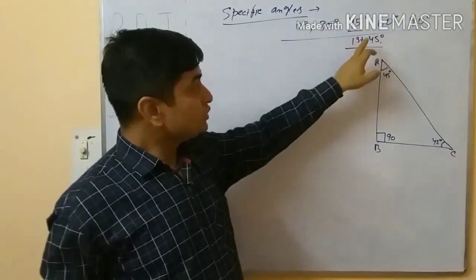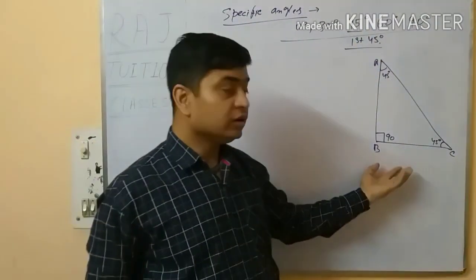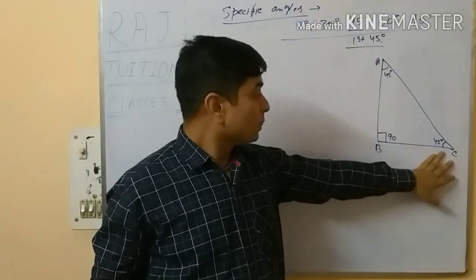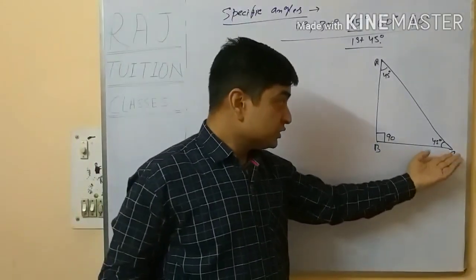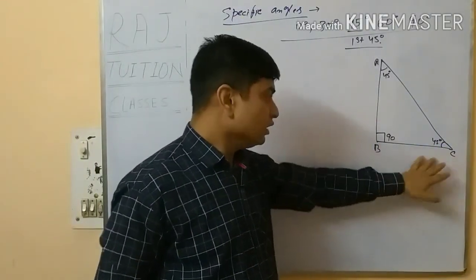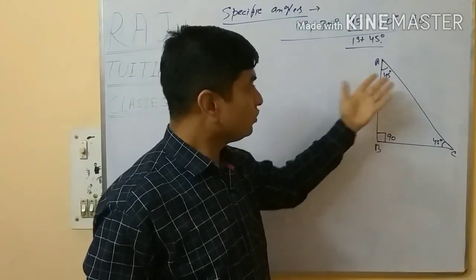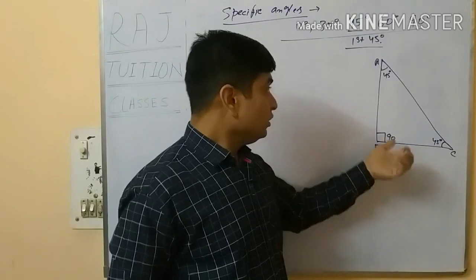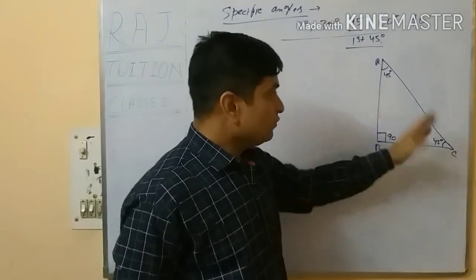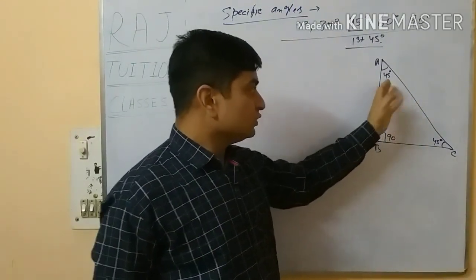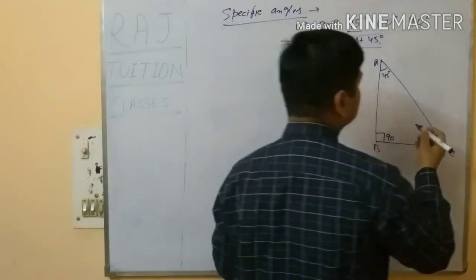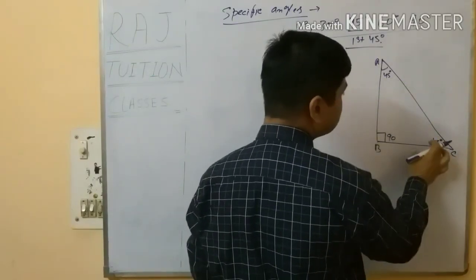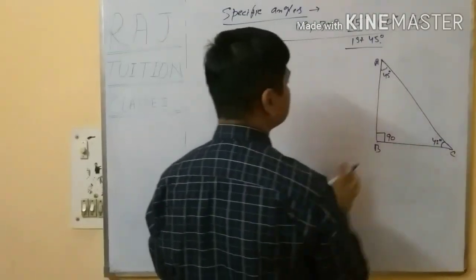45 डिग्री के लिए रेशियोज कैलकुलेट करने के लिए हमें एक ऐसा राइट एंगल ट्रायंगल ड्रॉ करना है जिसमें 45 डिग्री एक एंगल हो. तो हम एक राइट एंगल ट्रायंगल ड्रॉ कर लेंगे जिसमें हमारा एंगल C 45 डिग्री है, या फिर आप चाहें तो एंगल A को 45 ड्रॉ करके इस ट्रायंगल को ड्रॉ कर सकते हैं. It is a right angle triangle, one angle is already 90, this angle is 45, and if any one angle is 45, then the remaining angle will also be 45 as we have discussed the angle sum property. Then these two angles are 45, 45.